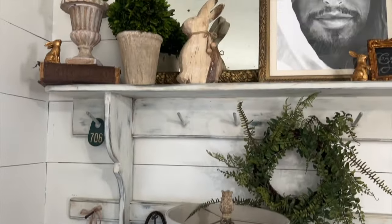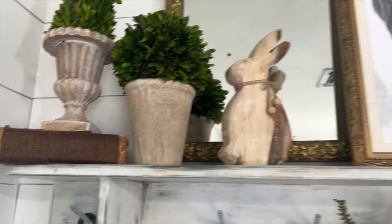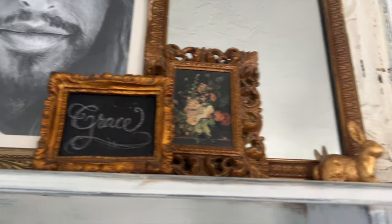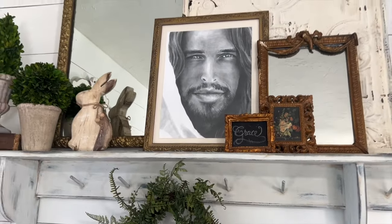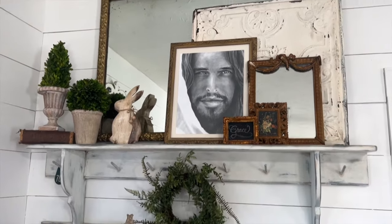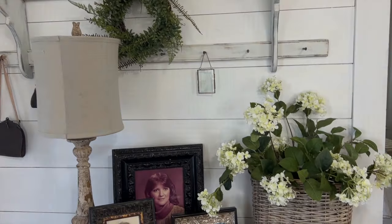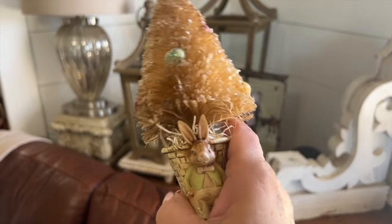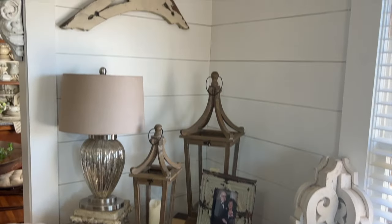Now over here, this is right as you walk in the door, I've got these gold little rabbits. These came from Target. They're so cute. But I'm going to go ahead and take these down because I don't think they work so much in this little arrangement I have at the top. So I'm going to take those down and just leave the wooden bunny. I think that's cute. And that's all I'm going to do right over there. I think the rest of this will take me through until the end of spring. Over behind my couch, I have this adorable other little tree with a little Easter egg, so I'm going to get rid of that and put that away until next year.